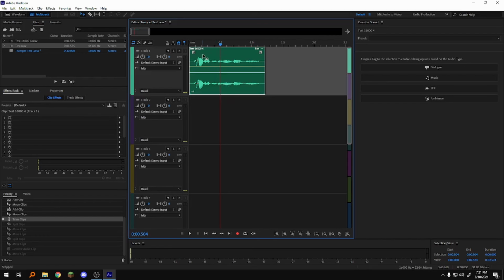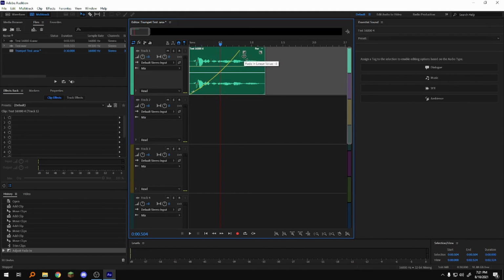It's very similar to the waveform. All you have to do is drag this in or out, and as you notice, it doesn't actually change the shape of the waveform this time because, again, multitrack recording is a non-destructive type of editing, whereas waveform is going to actually be changing the physical file that you're dealing with, provided you save. So, as you can see, there's the fade in, and this one we can actually change any time we want, which is quite nice.